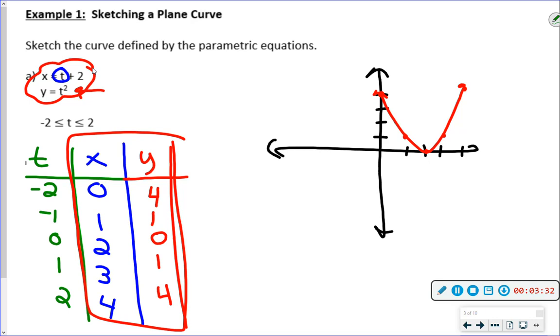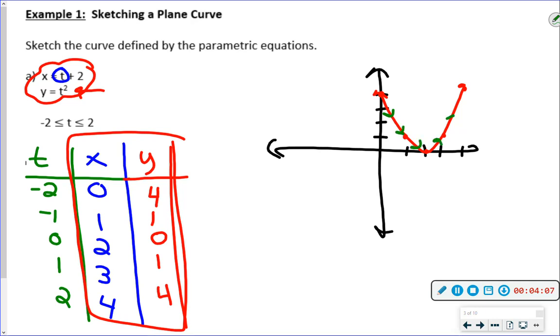Now, last thing I'm going to mark on this. This is the new and exciting part, and I say that sarcastically, obviously. Because we can all make t-charts, we can all graph stuff, okay? So, parametric equations, remember the key is, or what it talks about in the definition, it's the path of a point moving along. So as you start with our -2, our first point was 0, 4, then it went to 1, 1, 2, 0, 3, 1, 4, 4. So I'm going to mark the direction the point would be moving. So if you start at 0, 4, and then I move to 1, 1, 2, 0, 3, 1, 4, 4, we are moving in this path.